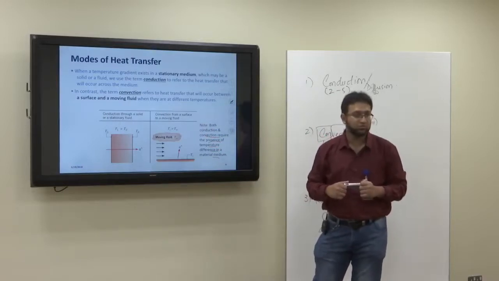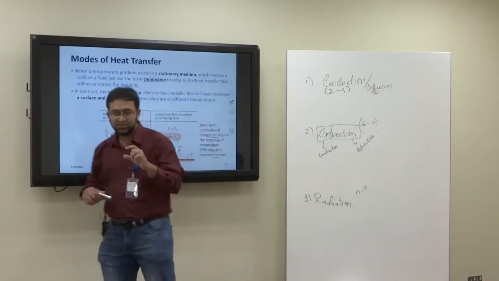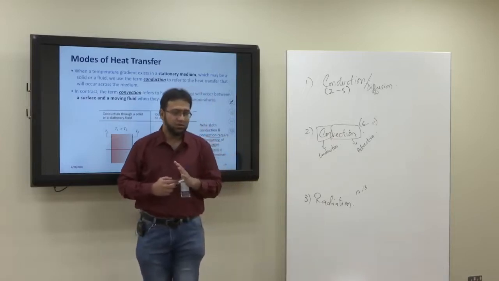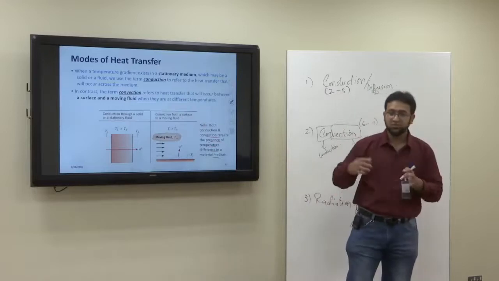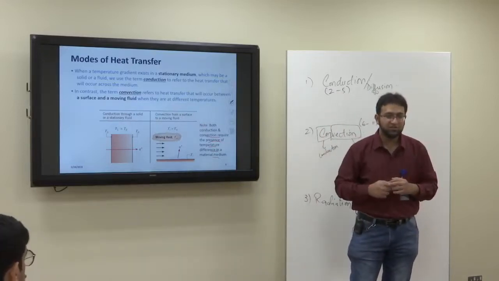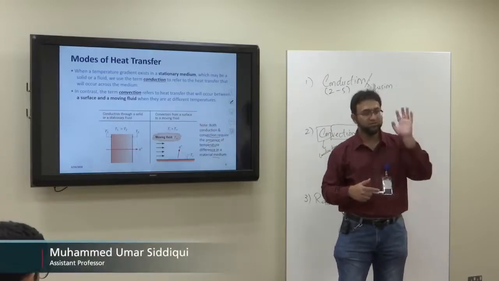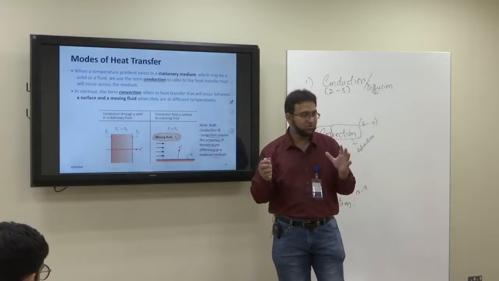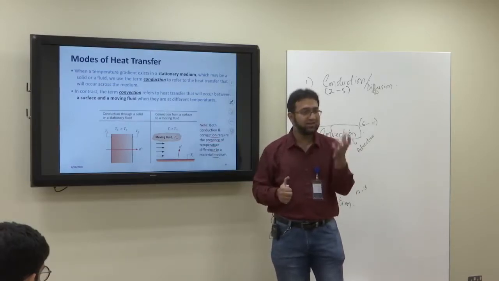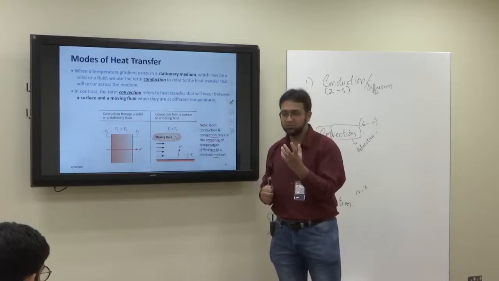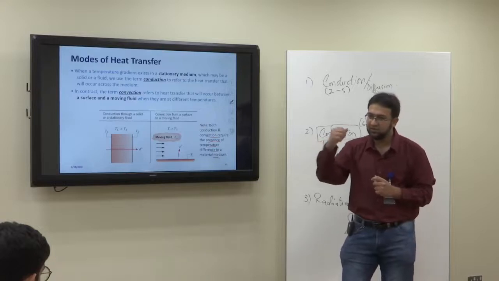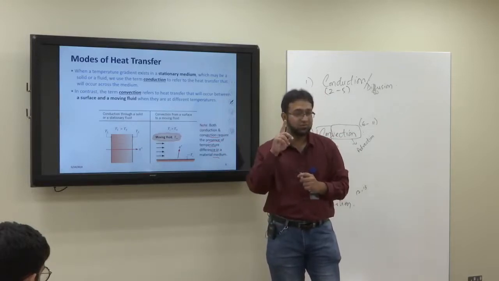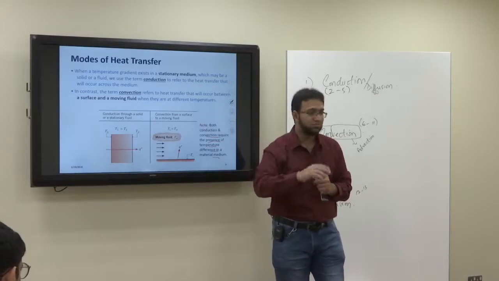Okay, now there is one concept that you should know. Radiation is also a heat transfer phenomenon, but it is slightly different from conduction and convection. For conduction and for convection, we must have a temperature difference. But for radiation, we only need a temperature. Temperature difference is not important. Look, the thing is that any body in the universe, if it has a temperature above 0 Kelvin, it emits radiation. However, the emission of radiation is a function of temperature. The larger the temperature of the body, the larger the radiation emitted. The smaller the temperature of the body, the smaller the radiation emitted.